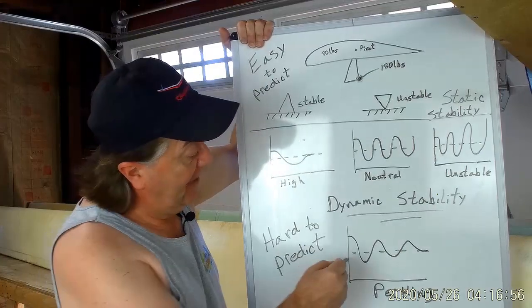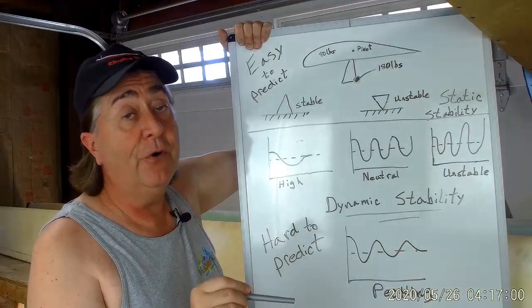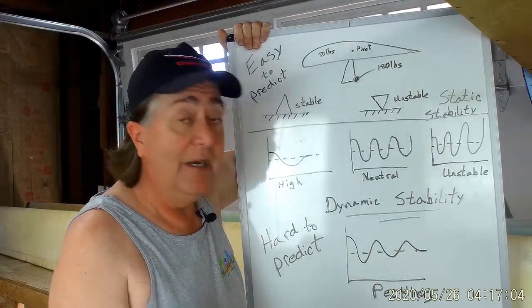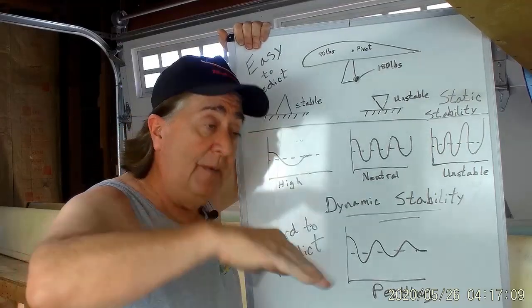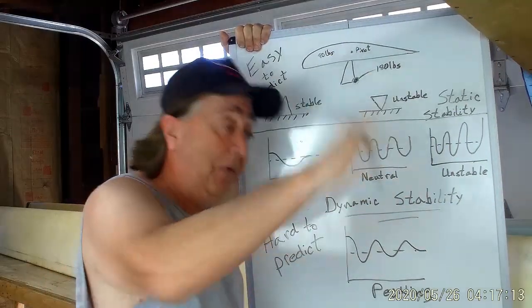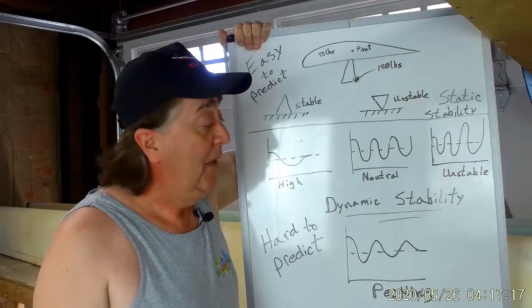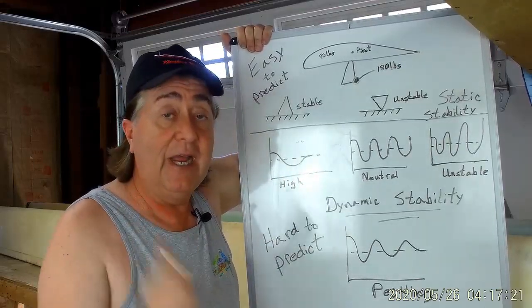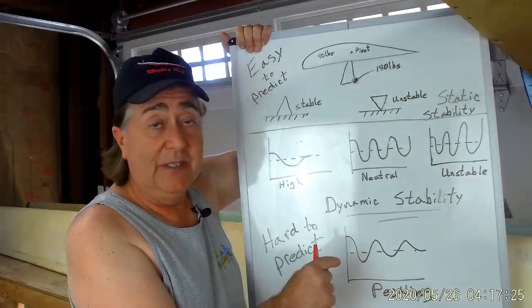If you have pecking that damps out pretty quick, we might be able to live with it, but we'd prefer to avoid it because we have another problem coming in here, and that has to do with turbulence in the air. Suppose you're going along and bouncing along like this, and you hit a gust, and it makes it worse, and you hit another gust, and it makes it worse. Well, that's a problem. We want something that either the pilot can damp out quickly or just doesn't happen in the first place. So this could be a risky spot to be in.